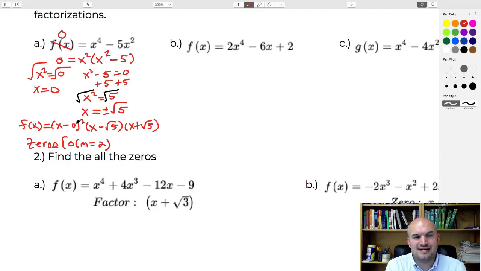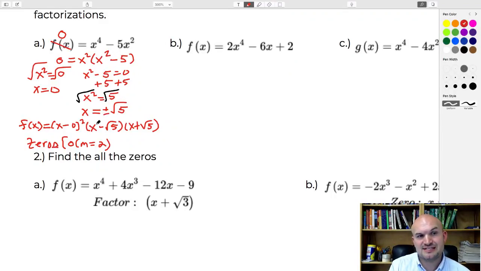Now, sometimes we don't write it as x minus 0. We just leave it as the squared. But the main thing is I don't want you to be confused of this having a multiplicity of 2 and then saying this has a multiplicity of 2. That's why I write it into this linear factor format. So you can see it's really a linear factor raised to the second power. It just gets simplified to x squared, whereas this one is not simplified to linear.